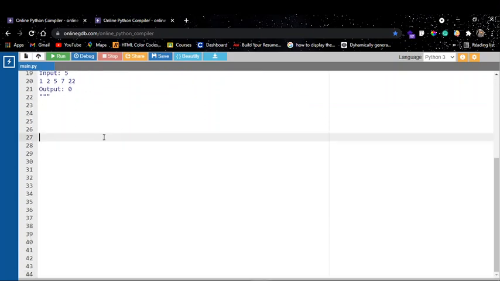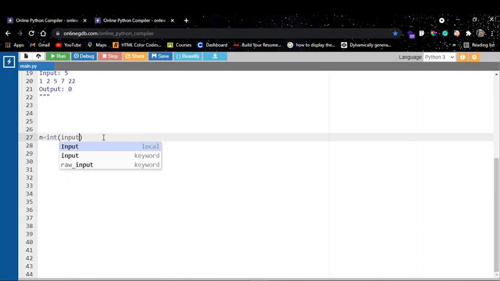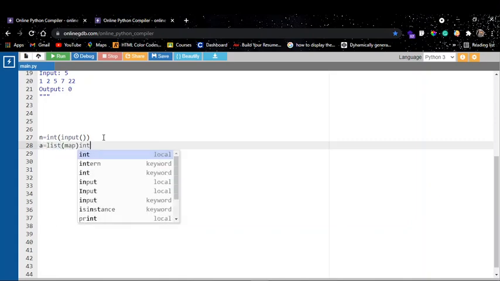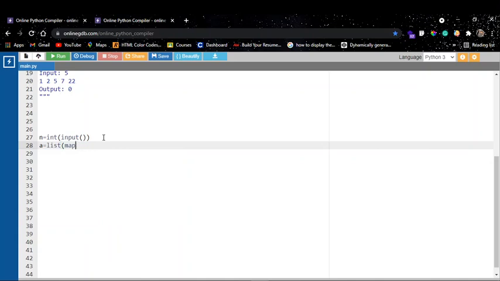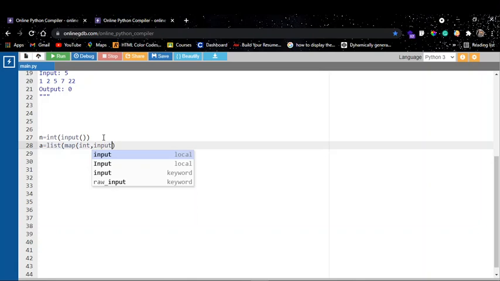Okay. So first, let me implement this using Python. I'm gonna get the n value first, and then I'm gonna get the n elements. So list of map of int, input dot split.